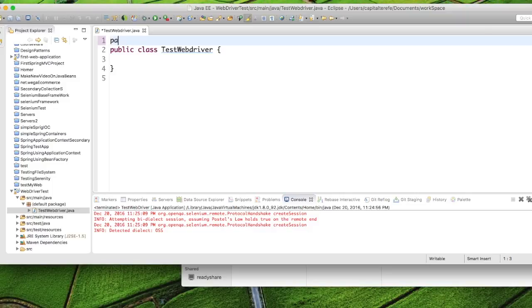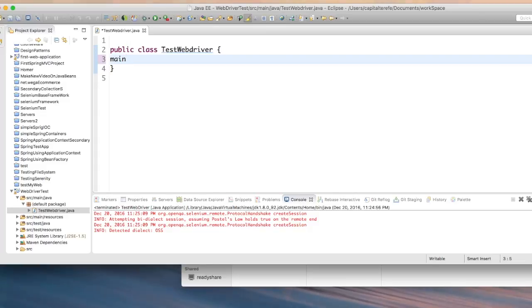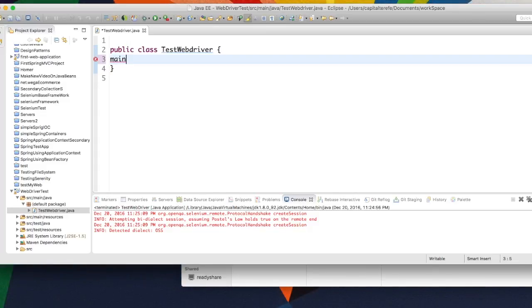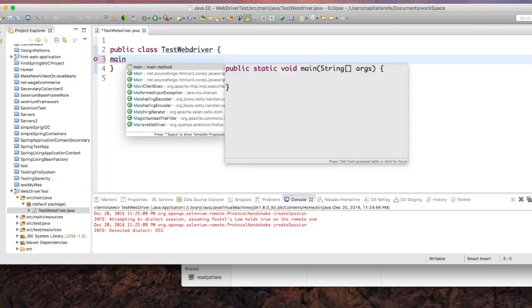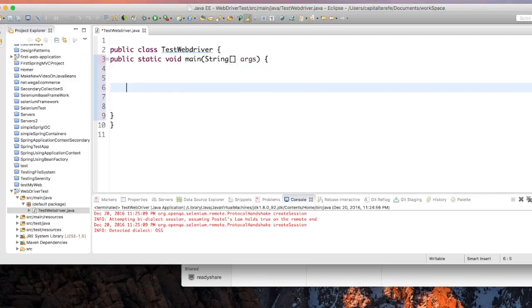Let me put it in a default package. Doesn't matter at this point. So let me create my main method before we do anything. And then what I'm doing right now is just getting the main method here to just get it started.